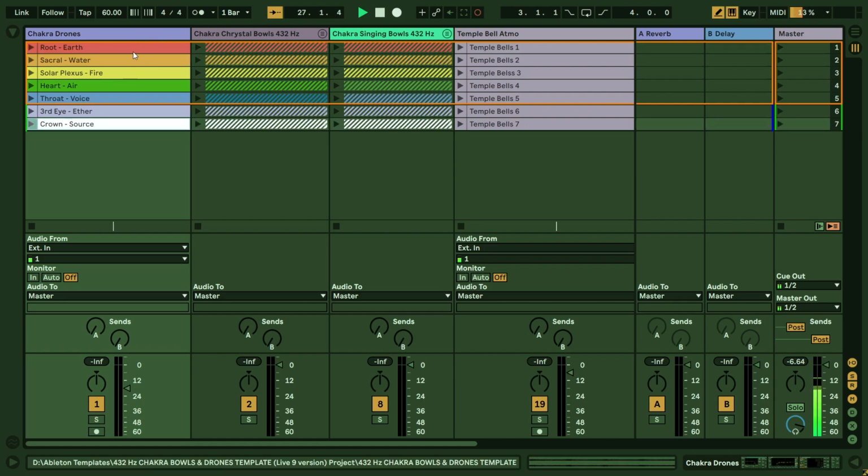The opposite ones are each connected with each other, so you could go from earth to crown and then sacral, third eye, and so on. That's another option. The very classical approaches that you see most of the time is you want to ground the people first and then bring them up and then maybe ground them again. Or you take them straight to source and then from this ethereal connection, you go deeper into the connection of the earth.